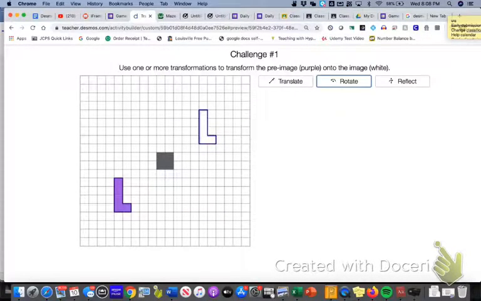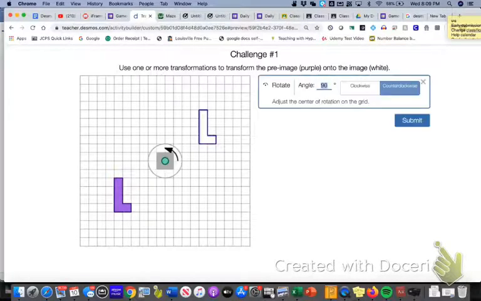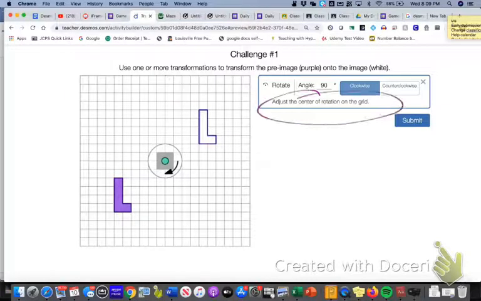And I'm going to do a different rotation just so you can see the difference. So now I'm going to rotate it. I'm still going to rotate it 90 degrees, but I'm going to change it to clockwise. I should clarify what they mean by center of rotation. Basically, imagine that the center right there is kind of like a swing, and this little L is swinging around. So once you rotate it, it's going to go around 90 degrees. So you can see what I'm talking about.